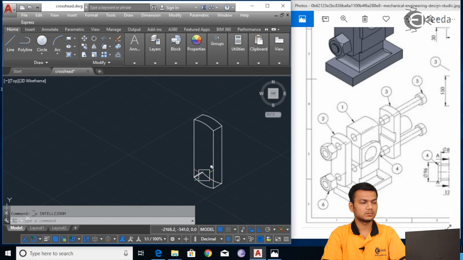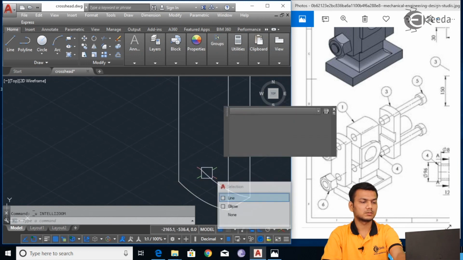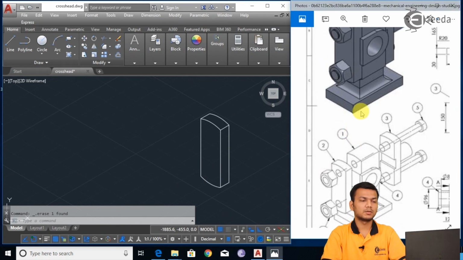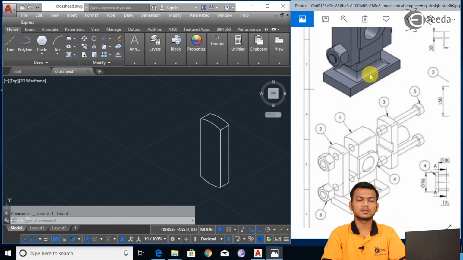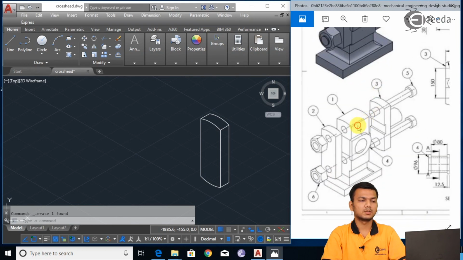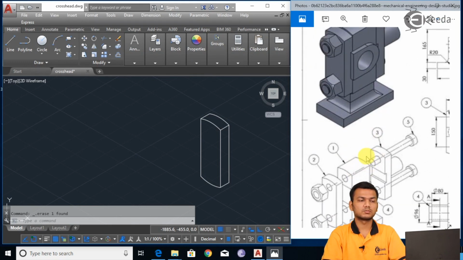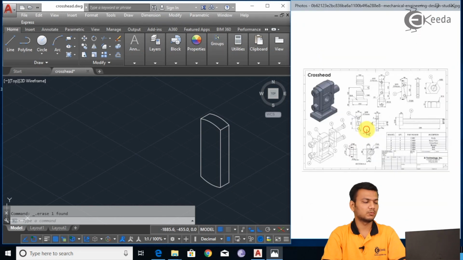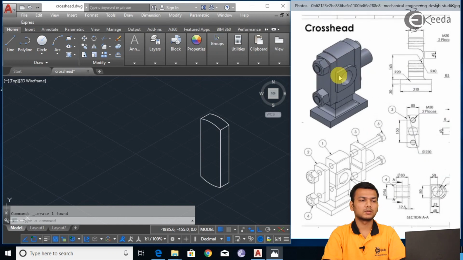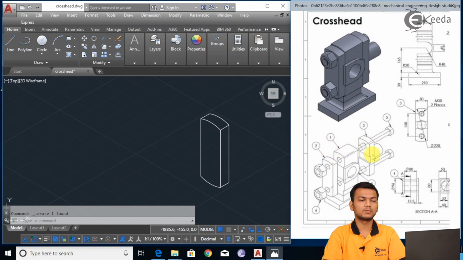Also this portion, so I'll just delete this. Now basically here both of them are isometric view. It is just the exploded view and it is the assembled view. So we'll just create here this exploded view only, or you can create this exploded view and use the copy and move command and assemble it in this way, or you can give the color. So here we'll be watching how to create this isometric view in the exploded section.